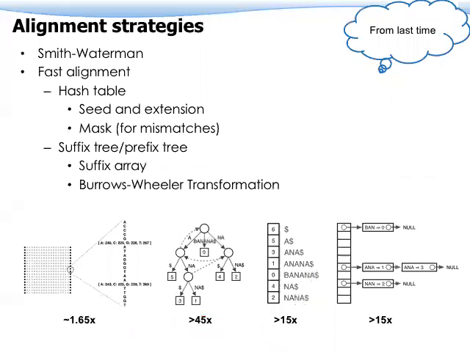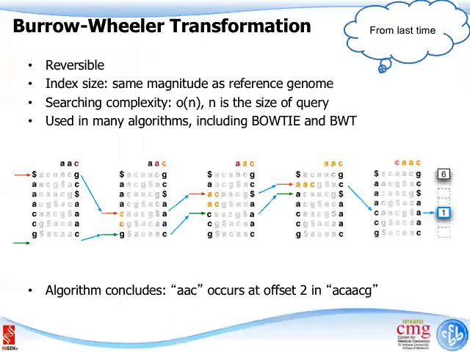So there is a hash table-based alignment algorithm, like the seed extension-based approach. Remember, we have a few slides talking about that. But we spend most of our time talking about the Burrows-Wheeler transformation. And just a little bit of summary of that. I'm not going to go through this with you again.